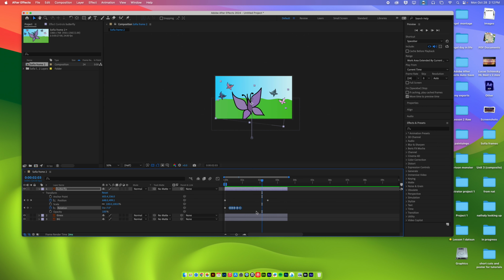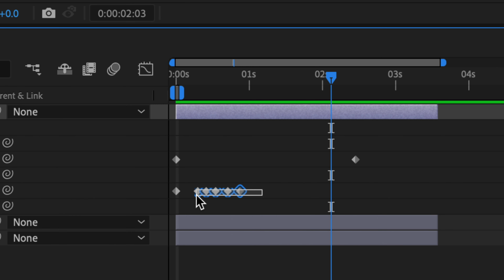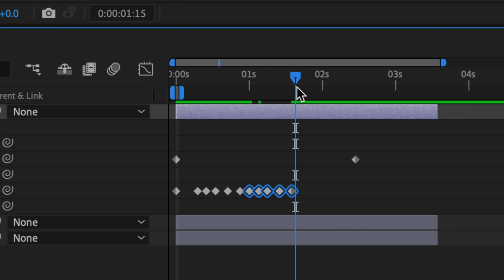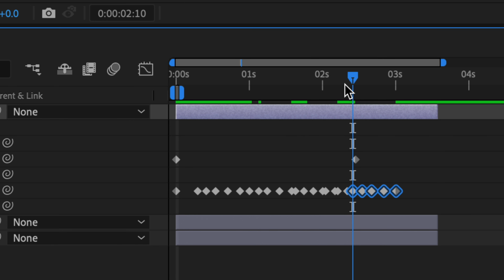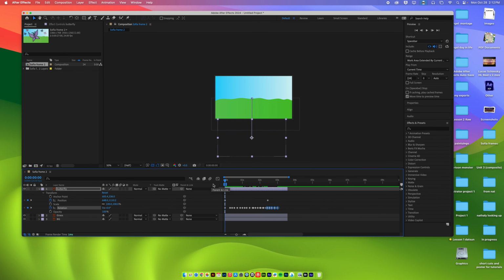All right. And what's nice about these keyframes is if you like a thing that you do, you can select them. You can copy them, Command C, move the playhead, and do Command V. Move the playhead, Command V. Move the playhead, Command V. So if I play this back now, I don't have to do all the steps again. I just copied and pasted the keyframes. Let's play it back. Okay, ready?